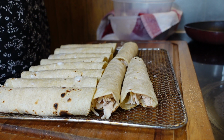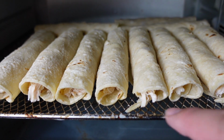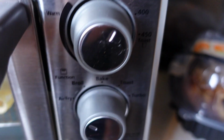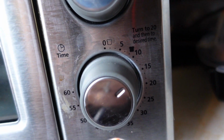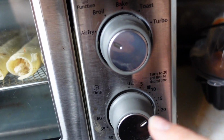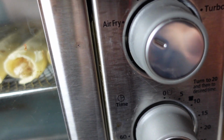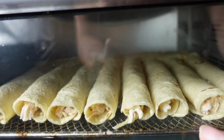There we go. I'm going to throw it in the air fryer. I went ahead and threw my little air fryer holder thing right here in the air fryer. We are going to put it on 375 on air fryer for about 15 minutes. Really, it's about 7 minutes. This is just a warm-up time. So I would say for about 7 minutes. Just going to keep an eye on them. When they start getting like golden in color, then we're going to take them out.